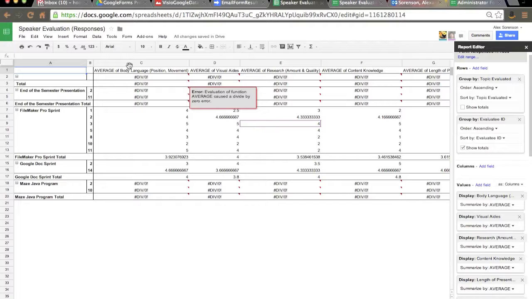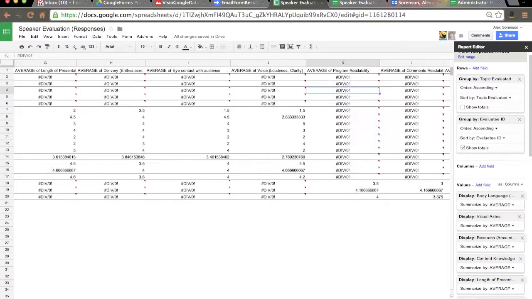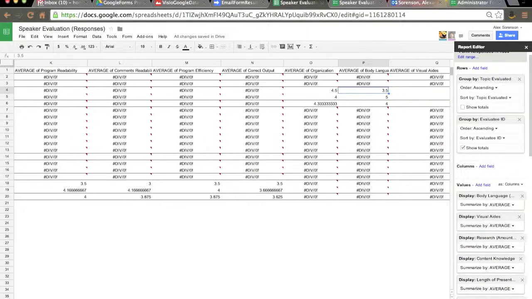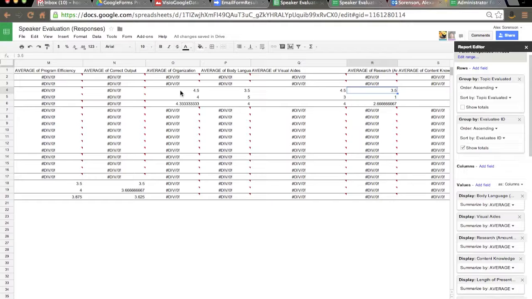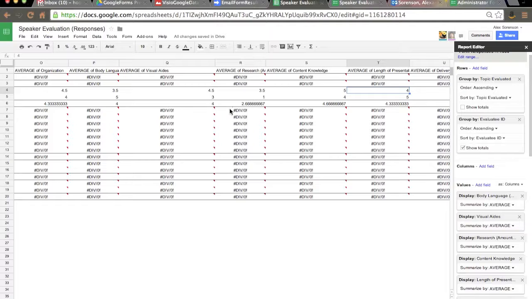So for end of semester, this question of body language does not apply. So if we go over to the right here, we'll eventually get to the questions that are meant for that topic. And so you see right here, these are now numerical, where the other ones are divide by 0 error, because, again, that question is meant for a specific topic.